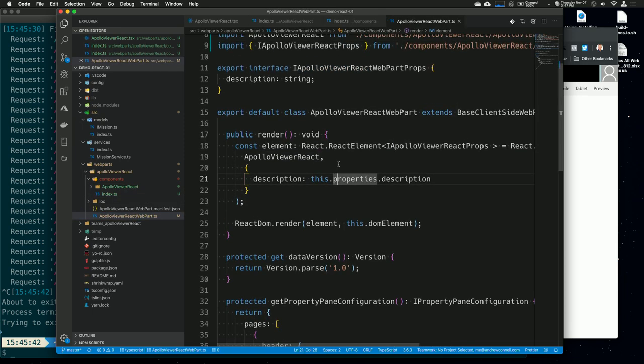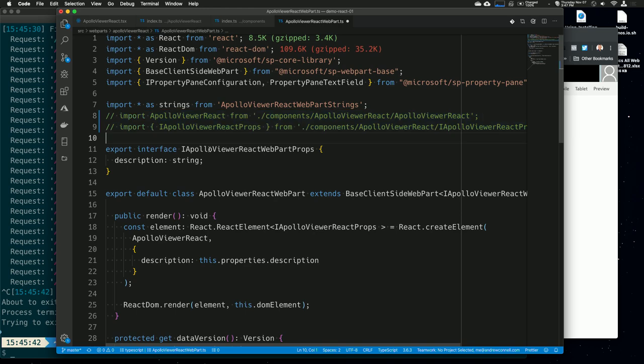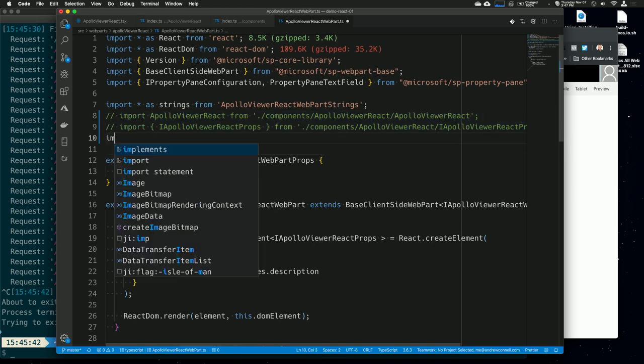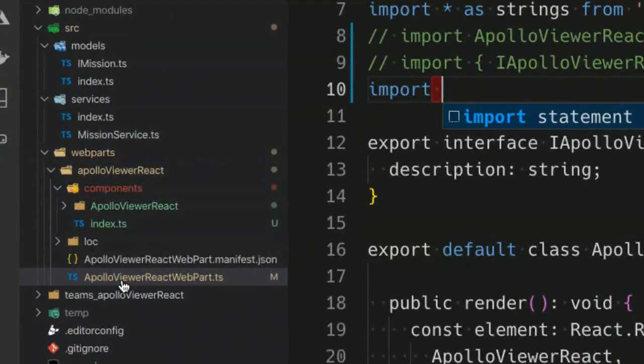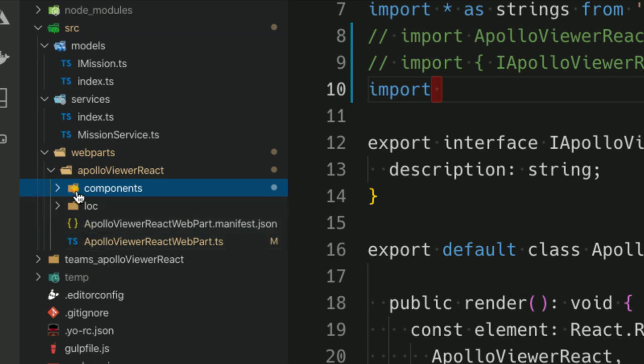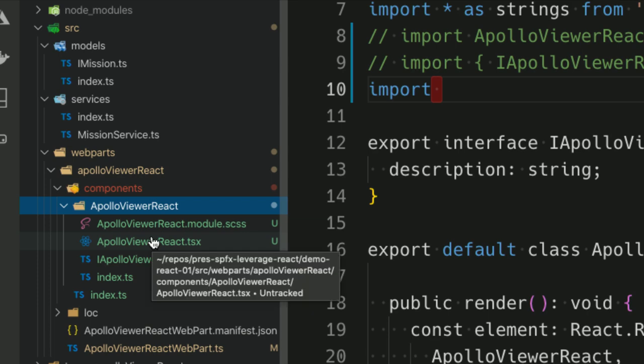Come over here and let's change stuff up a bit. Now, how do you like looking at references like this, these big, long imports? Me, no likey. So what I'm going to do is say import, and let's think where we are for a second. I'm right here, so is he parallel? Yep, he's parallel. I'm going to go into /components, /Apollo Viewer React. So check this out.